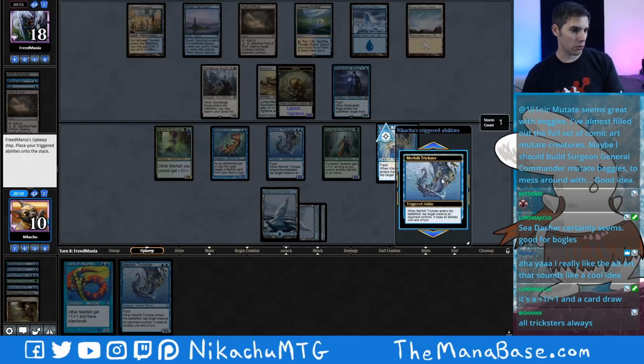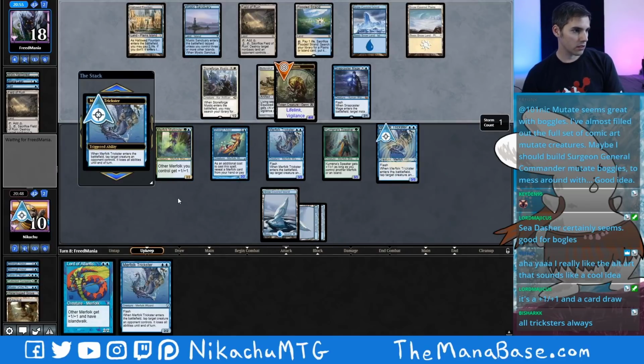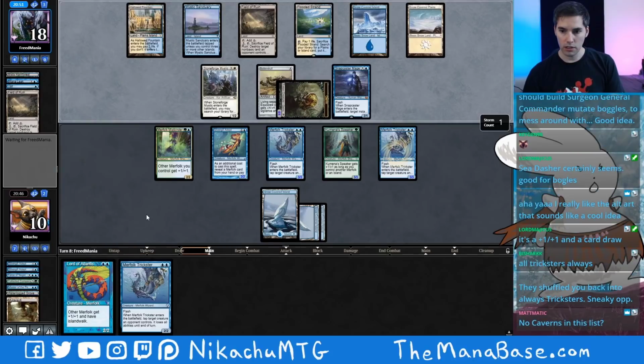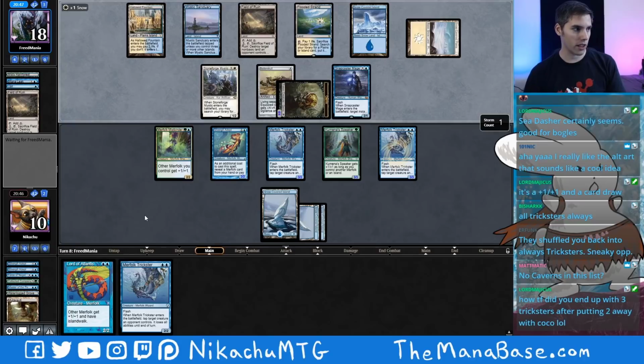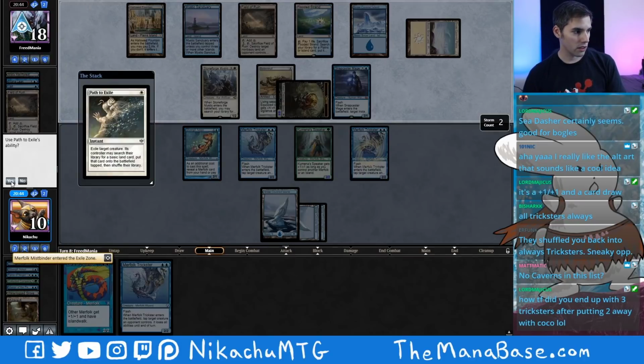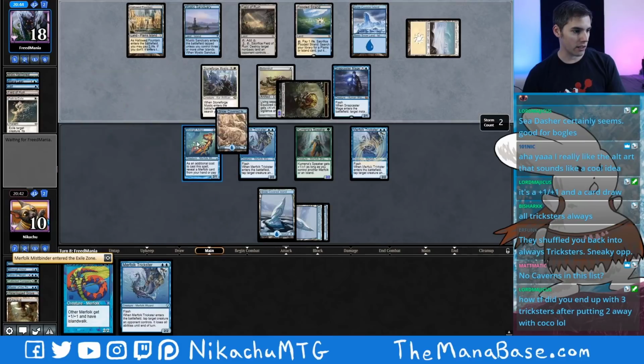And I could just even make a normal attack. They can, of course, bounce Batterskull back to their hand, redeploy it, but that costs a lot of mana. There's no Cavern in this list. No, there is not. So that's annoying. But, you know, whatever. That's nice. I like that they're pathing right now. Now I can deploy both these creatures next turn.